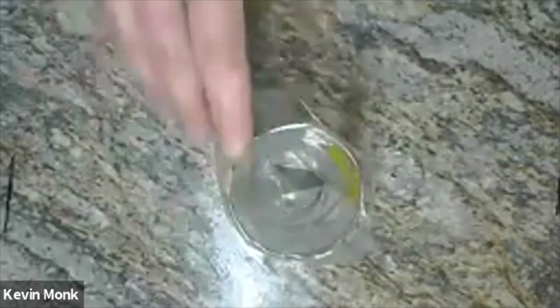Anybody have questions? Do you need to take a moment while you finish your stuff? Kevin, we're using the tip with the multiple prongs, right? Yeah, so this is the one I'm using. If you wanted to use this one, like the flat one, you can, it will work just the same. It makes zero difference. Just make sure it's wide enough.